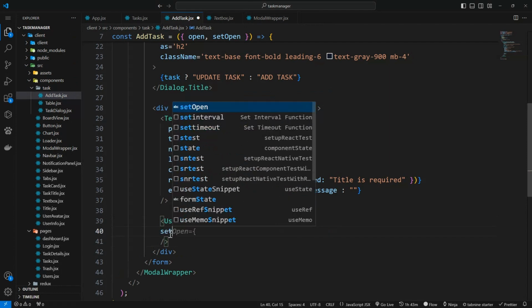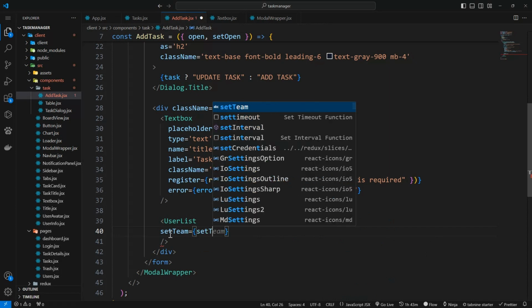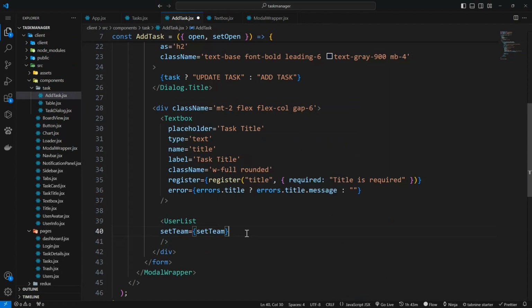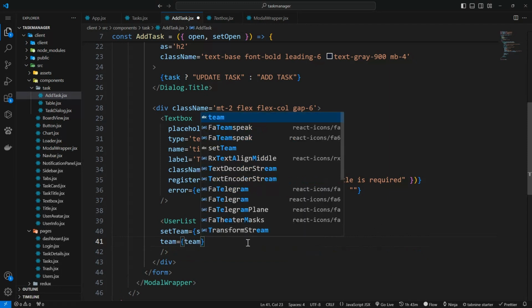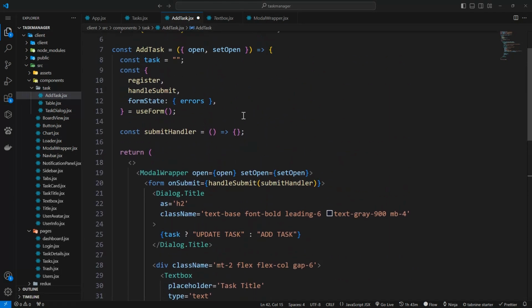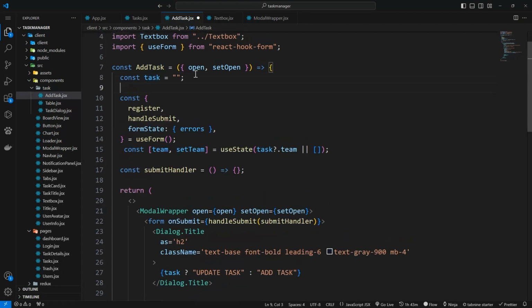And we'll pass set theme, a state variable, and also the theme itself. I will just create the state up there.